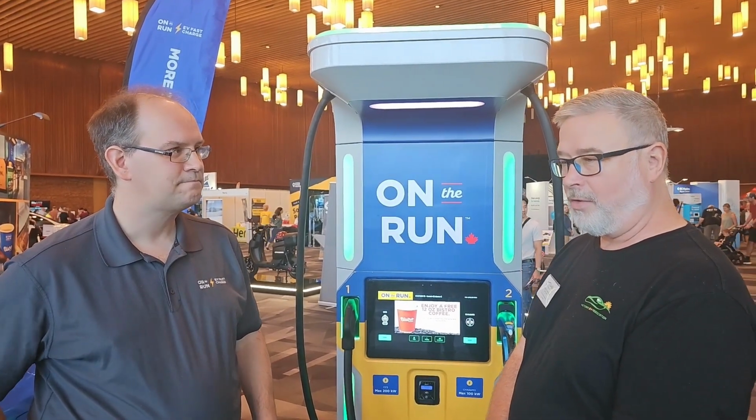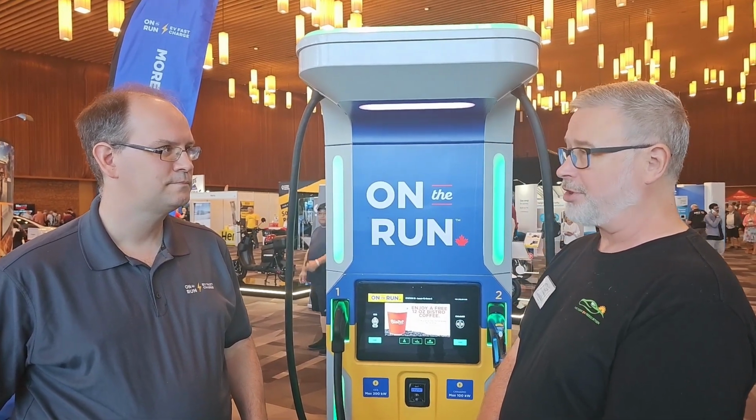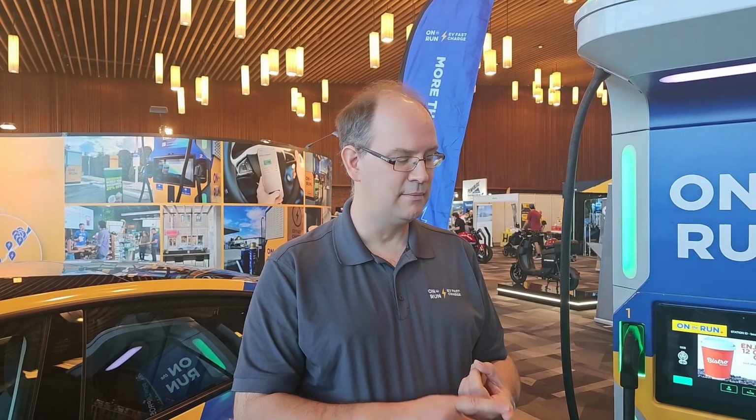And what are Parkland and On the Run doing going forward with getting into even bigger charging circuits? What we've seen at Hope has been tremendous customer feedback. They love having many, many stalls available, no queuing. The performance of the chargers is great there. It's a reliable place to charge. So what we're doing is looking for opportunities to build larger and larger locations. Sometimes at our sites we don't have the space available to do that, but in places where we do, we're going to be looking to add more and more charging devices because we think it's better for us. It's actually cheaper for us to build, and it's a better experience for our customers as well.